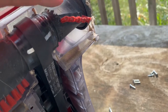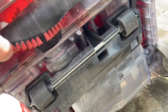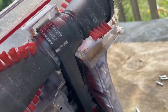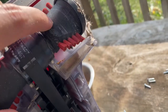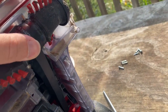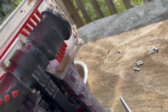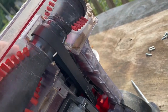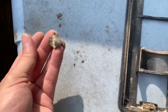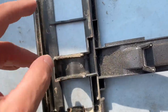Looks like it's got some beat up right here. That might be what's causing some extra noise. Might take the file and file that down just a little bit. I'm spinning it the wrong way. Okay, this is the inside. It's just some dust. Same way with this. We'll get this out.